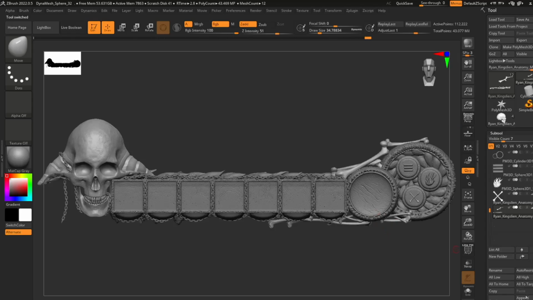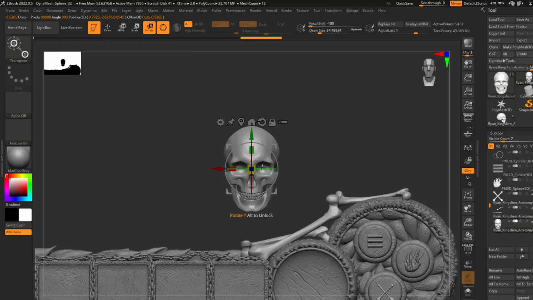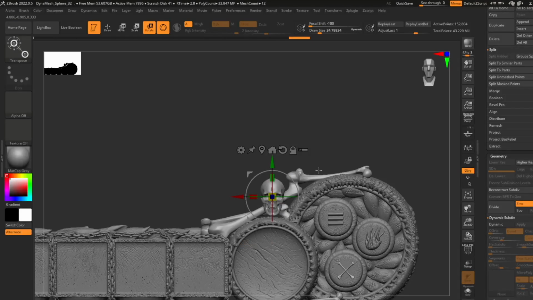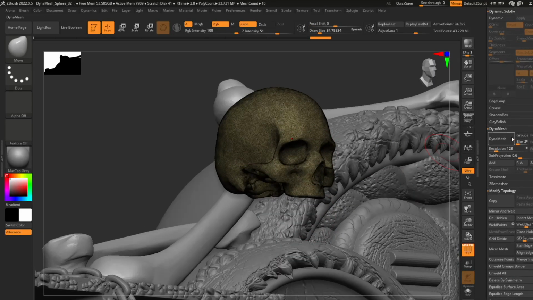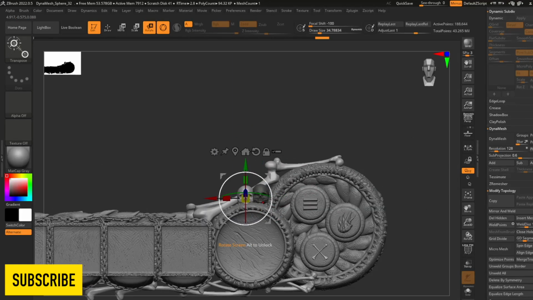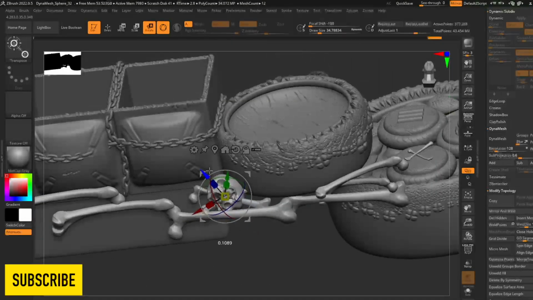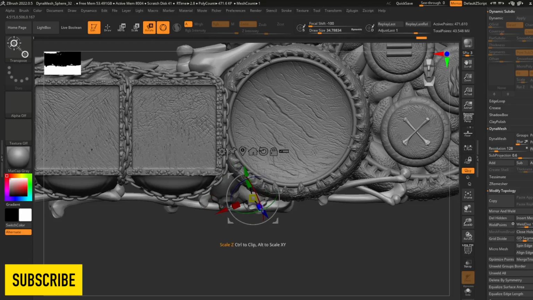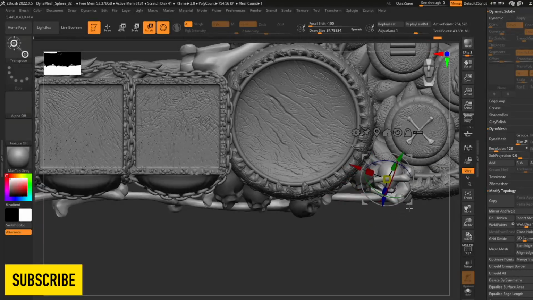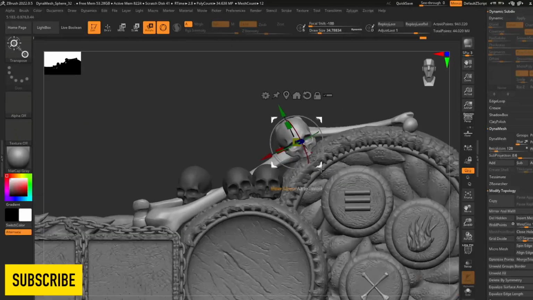Again, I'm appending the skull because I want to put small skulls like scattering them. Remove the button, just put it there. It's more real scary stuff. Oh yeah, by the way, the chains are actually low res. It's easy from a box. I think I'm gonna make a tutorial to make chains, low res chains.